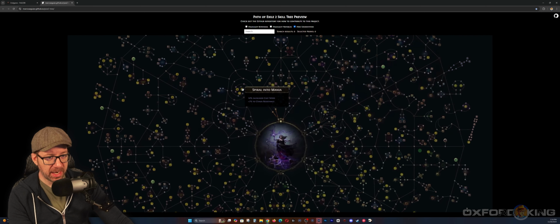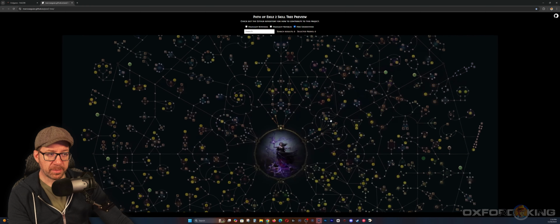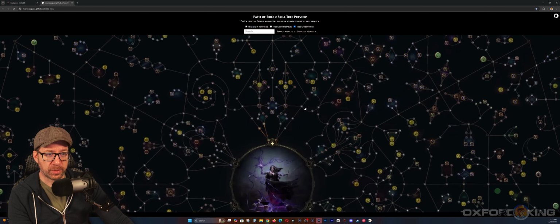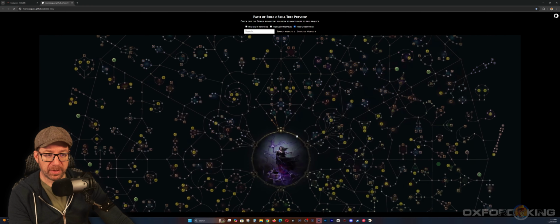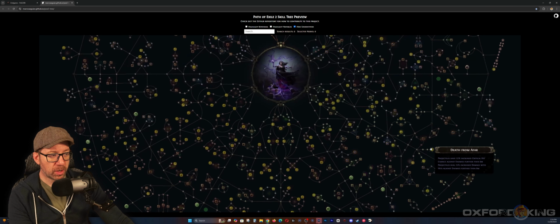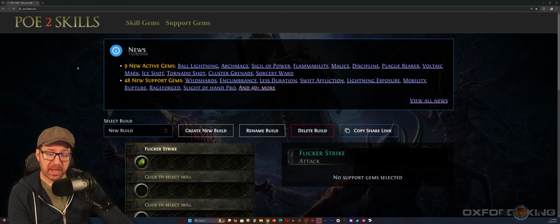It's kind of interactive. Not all the small nodes are interactive. So when I hover my mouse over some of these nodes, you're not going to be able to see them. The only ones that are interactable are the ones you see in yellow, like this one here, Mana Blessing, Rapid Recharge, Melding. You get the point. And you can highlight keystones like that, like I mentioned prior in the video. But yeah, you can drag and drop, move your cursor around and kind of find out what's been going on. Check out this website, bookmark it and find out what they've been adding here as we're waiting for the early access to release.